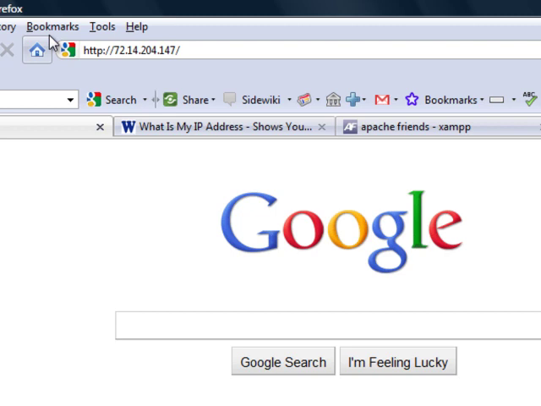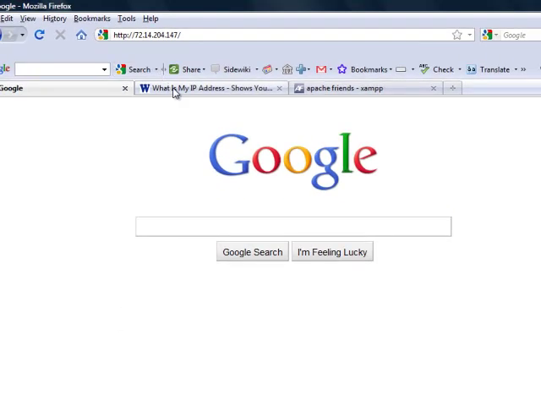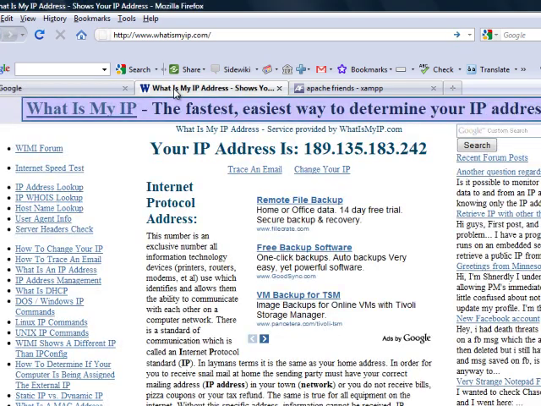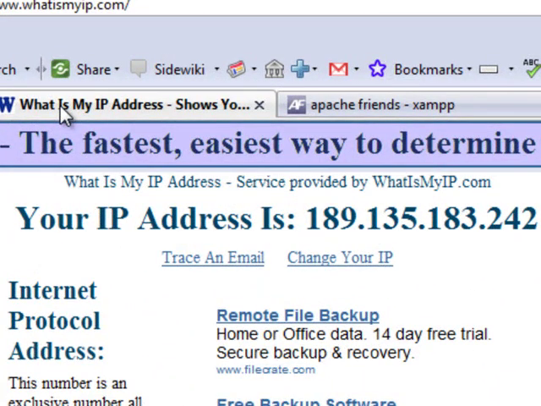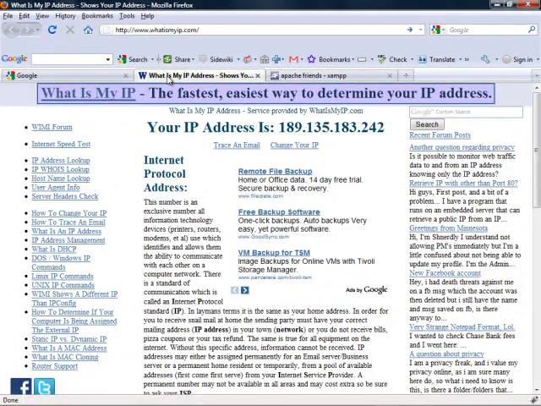But if you wanted to know the IP address that you're using right now, say if you just went on a computer, on your web browser, just go to whatismyip.com. The website will actually show you what IP is connecting to that web page. I'll try not to go on too much longer, but that should explain a lot of it.